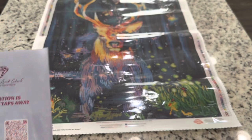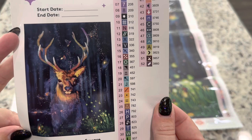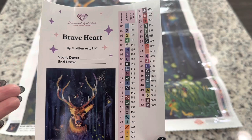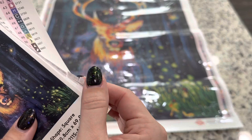We also have this large sticker. I love that they give you a large picture to look at — I love to look at the diamond painting and it has all the information as well as start and end date, so you can definitely put this in your log book. On this side you have your symbols, and these are each individually cut stickers, which is so nice and helpful for kitting up.